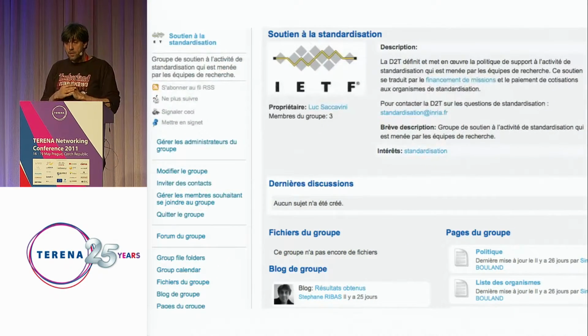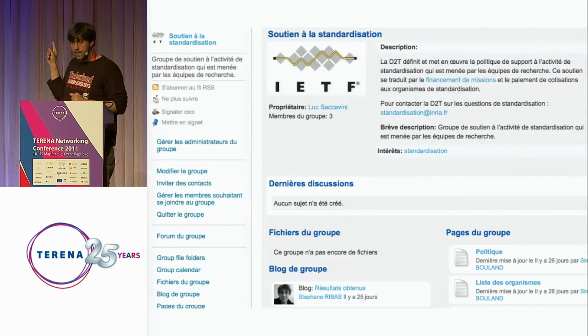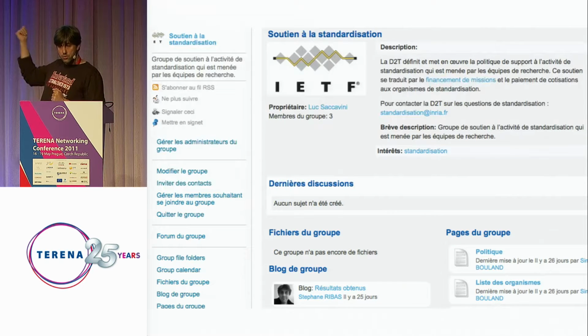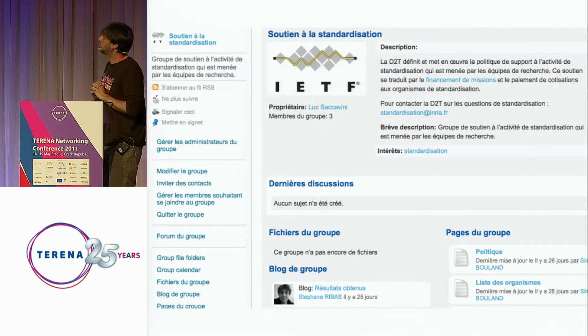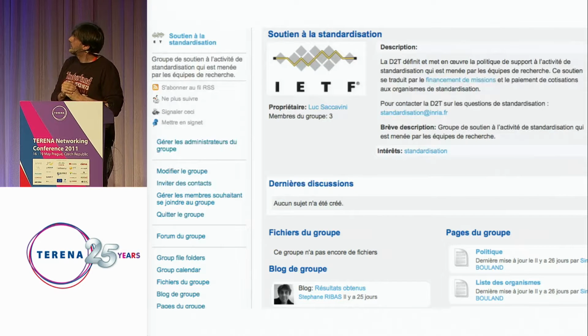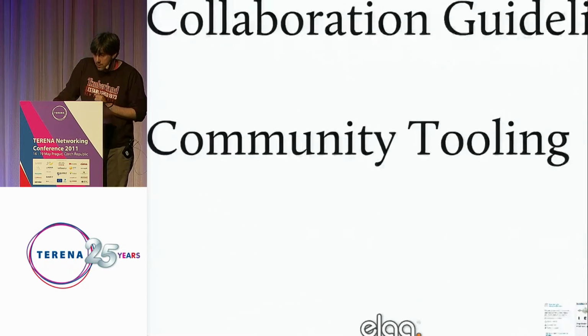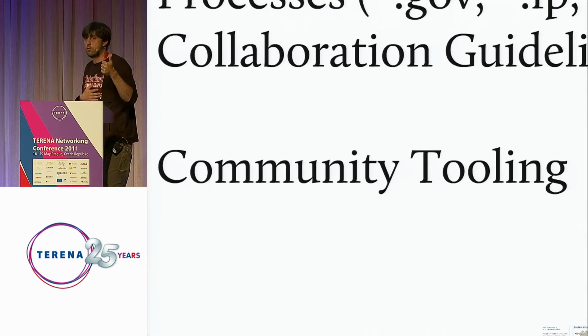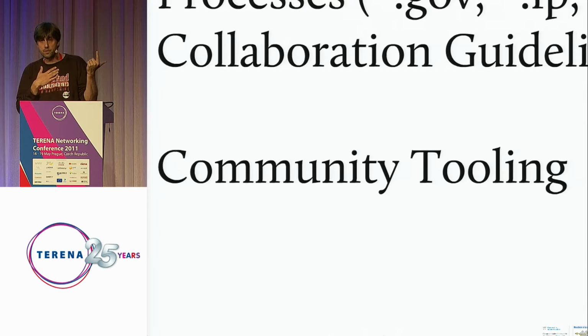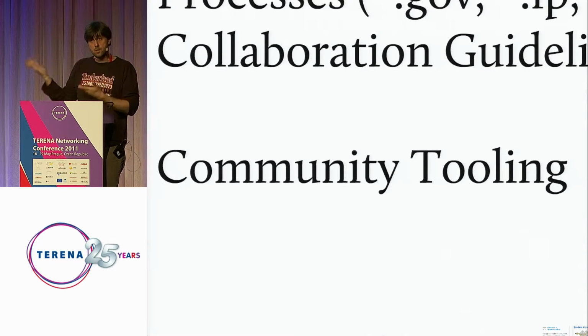Because with this tool, in very few seconds, even a secretary can create a working group. Our secretary chooses, okay, I create a group, I give a mission statement, I want a forum, I want a blog, I want a document repository, etc. In fact, this tool is really simple, and I really advise you to use it. Another point is that I mentioned community tooling. Community tooling is really important in terms of collaboration. For us, it's a forge. But for your structured content, a wiki. Or as well for your promotion and awareness, social network engines. Okay?